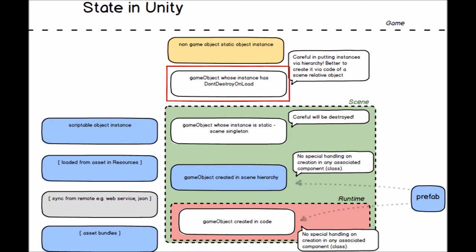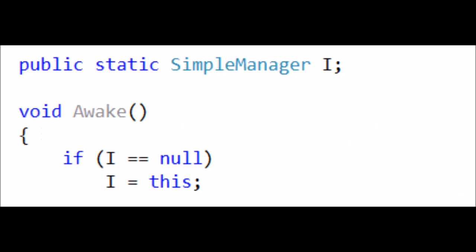Then another case of GameObject is a simple singleton, so a singleton with respect to the scene. You want it to be the unique instance in the scene, and with a simple trick you can make it very easy to access and available to all the other objects in the scene. I'll show it to you in code, by using this static instance. Of course, this object will be destroyed when the scene unloads.